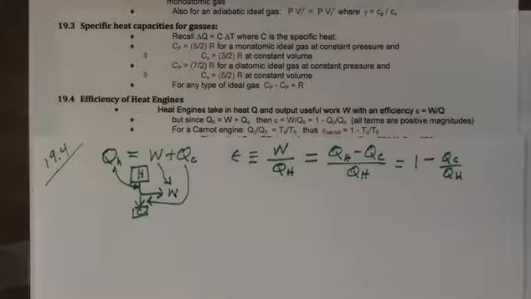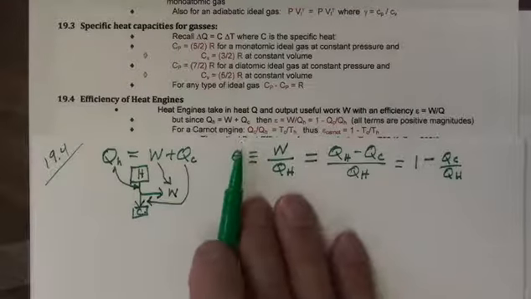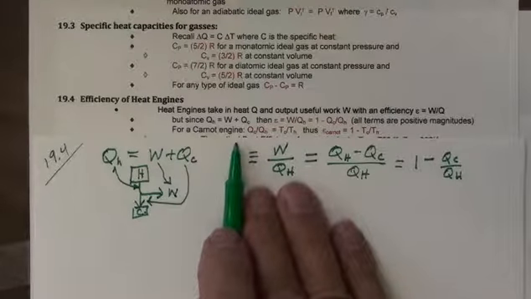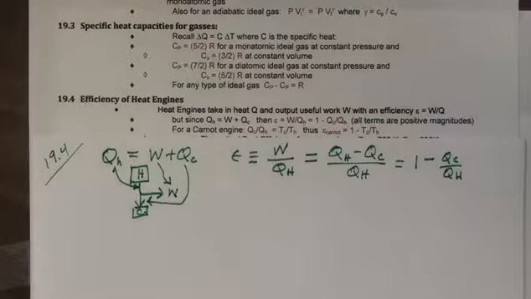Now, I need to tell you about a Carnot engine. A Carnot engine is an engine that operates in a reversible manner, and we'll discuss that Carnot engine more later. But the Carnot engine goes through a series of cycles in its process of isothermals and adiabatics that allows it to be reversible, and it is the most efficient engine that is conceivably possible. This was proved in the 1800s, that no efficiency could be greater than that of a Carnot engine.